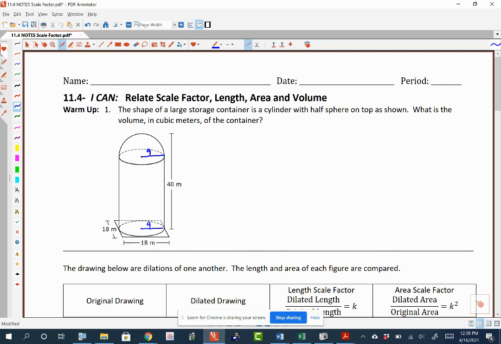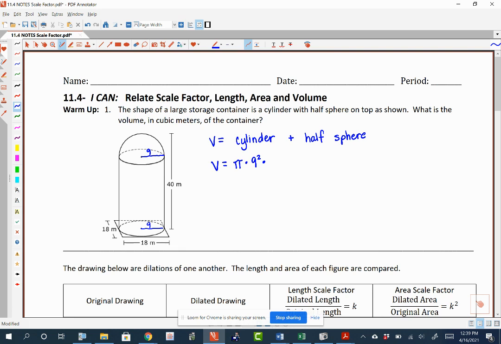So this problem can be a little tricky if you're not really thinking about this close, because we know in order to find the volume of the whole shape, we'd have to take the volume of the cylinder, so kind of that bottom portion, and we'd have to add to that the volume of the half sphere. Well, I can find the volume of a cylinder pretty easy by taking pi times that radius squared times the height. Now here's where the interesting part comes in. Notice your height is 40, but the height spans the whole height of that whole object, that whole storage container.